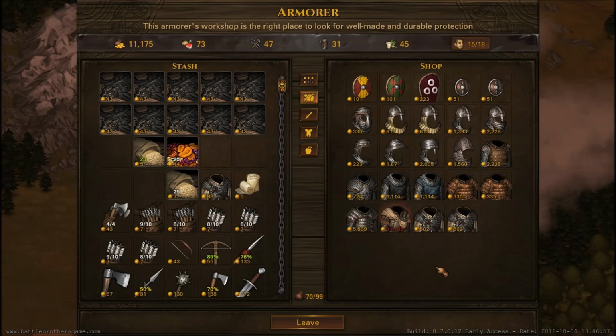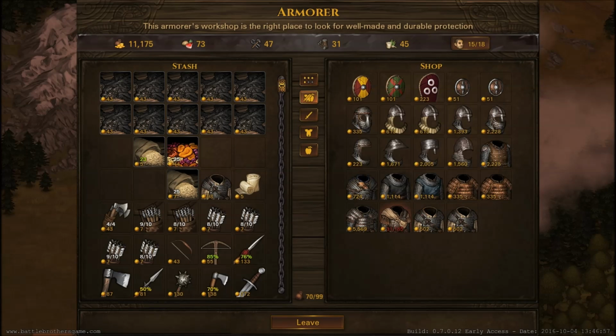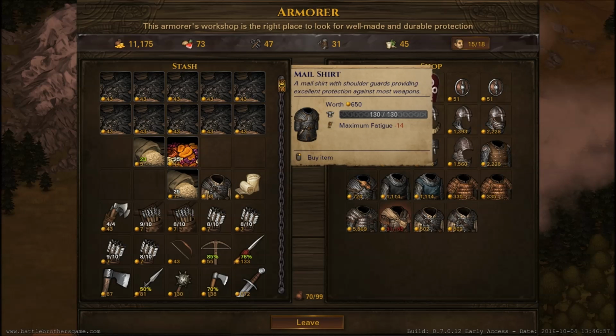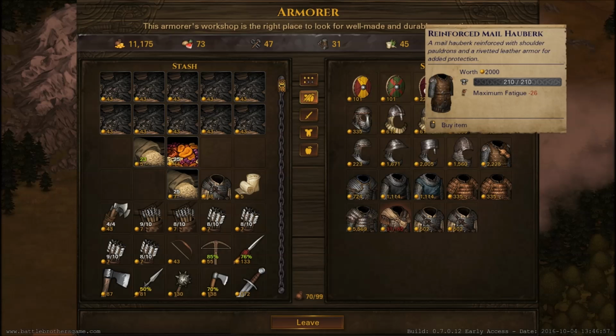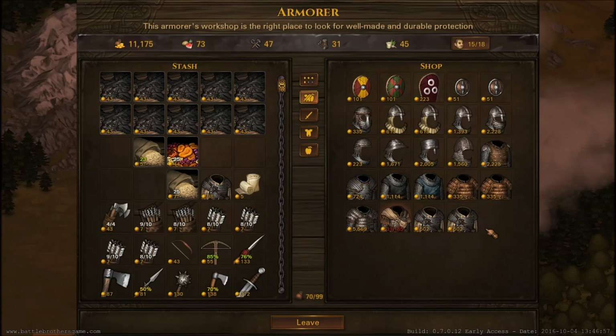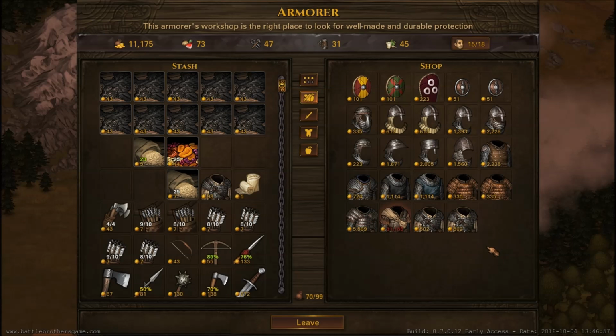So, the majority of our front line is wearing armor that looks like this. Basic mail shirt with 110 armor. A couple of our guys have these mail shirts with the mail pauldrons on them at 130 armor, and then we have two of our most senior members wearing the reinforced mail hauberk with 210 armor. So I'm not sure how we're going to distribute this. We could throw all our money at something super legit like this heavy lamellar armor, but then of course only one guy is really going to benefit from that upgrade.